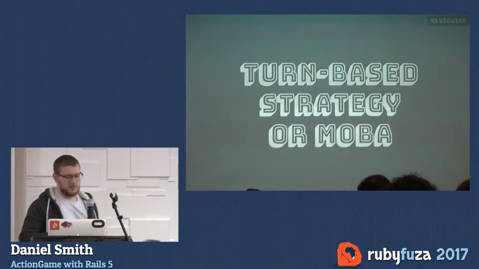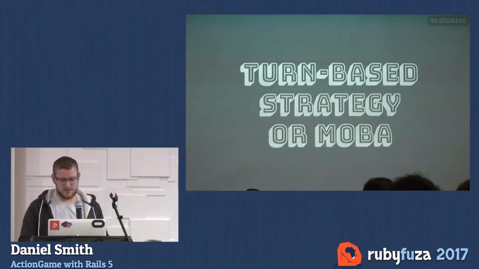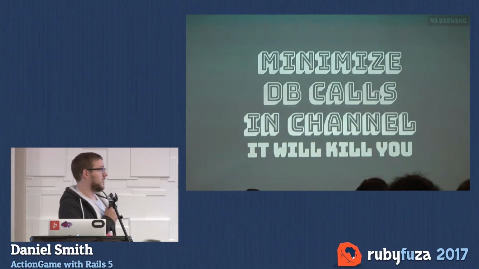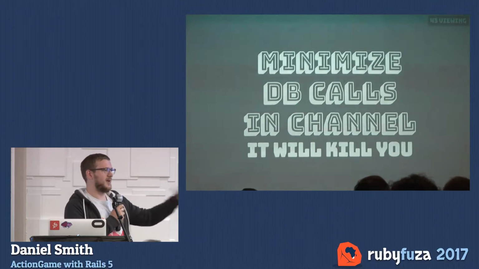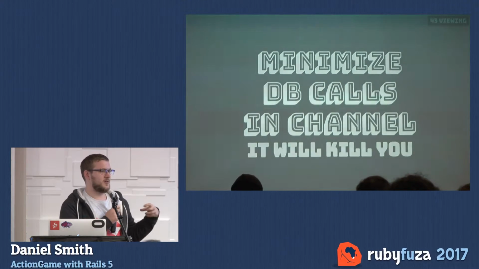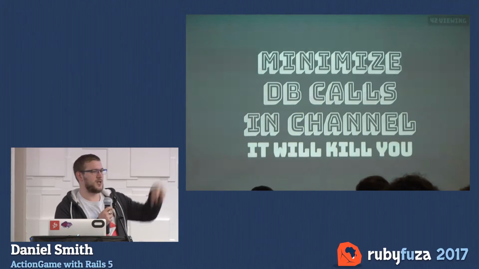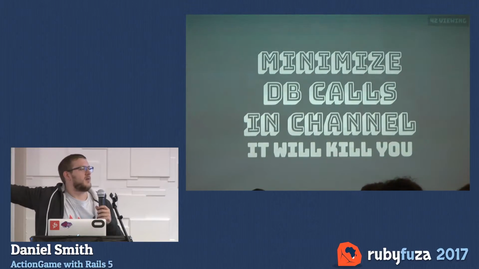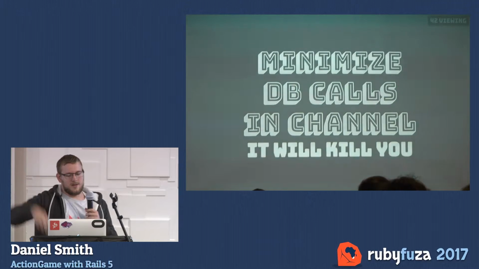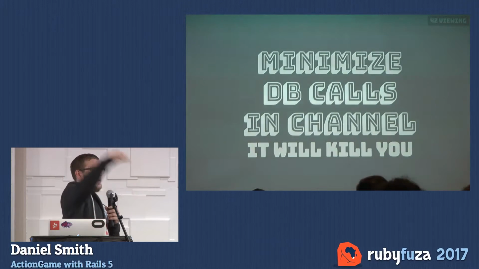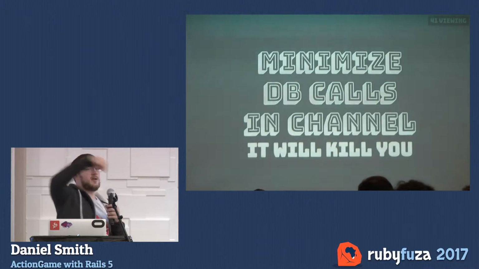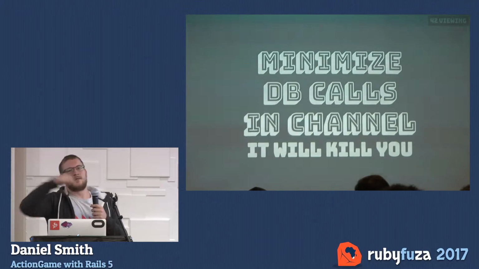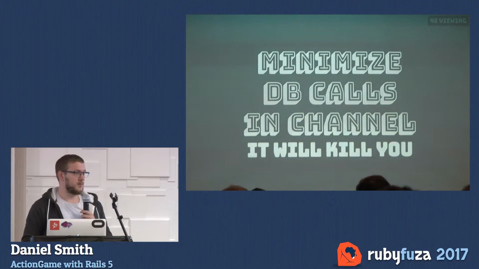I eventually settled on a MOBA, like League of Legends, Dota, Heroes of the Storm. Another thing that I realized is a problem with making a game in Rails is you can't really do database transactions in your channel actions because this thing's got to be fast. And your database is on the other side of town in terms of the latency. So you can't be like, okay, cool, this player is moving, let me get the player, let me update his state, let me get all the other players and tell them that this player's state is updated, and then do that like 50 times a second. It will kill you.